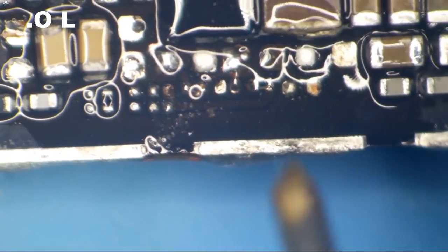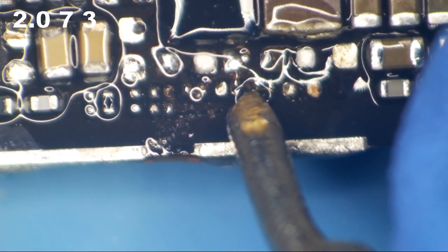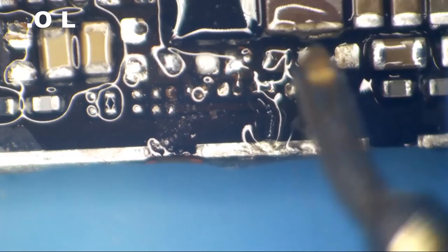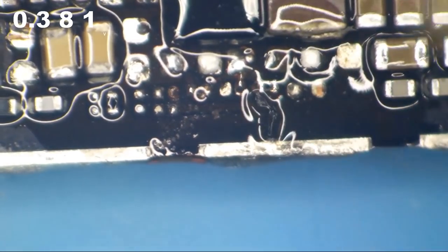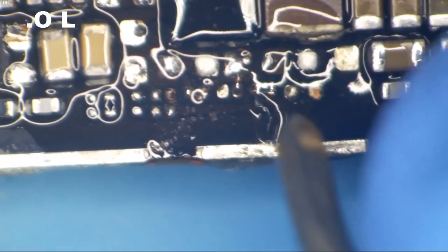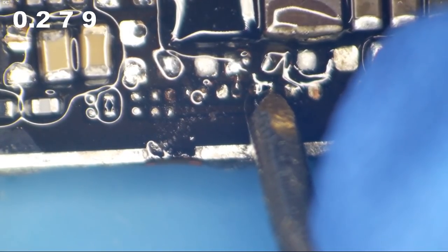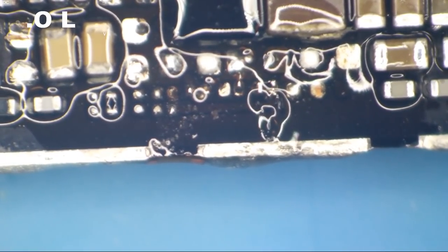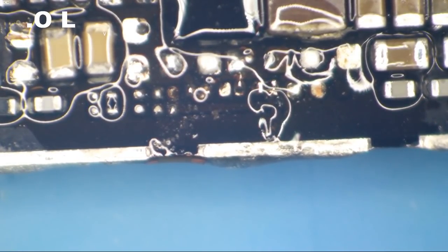And then down here on this one, what do we get? I don't remember which side is which, so I'll just check both sides. We get a 0.38 on that side, right? 0.38, yes, 0.38 on that side. And then on this side, we get a 0.27. These are what I would consider to be pretty acceptable numbers. We don't have anything really high, and we don't have anything really low.